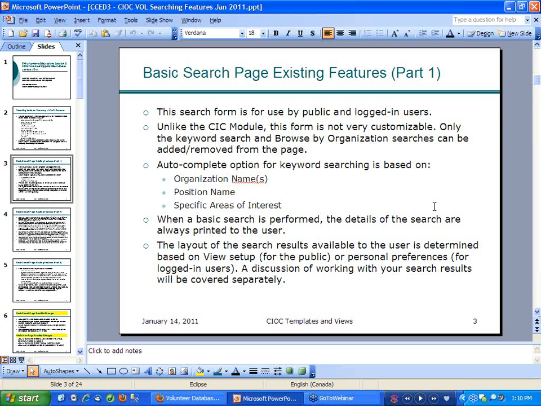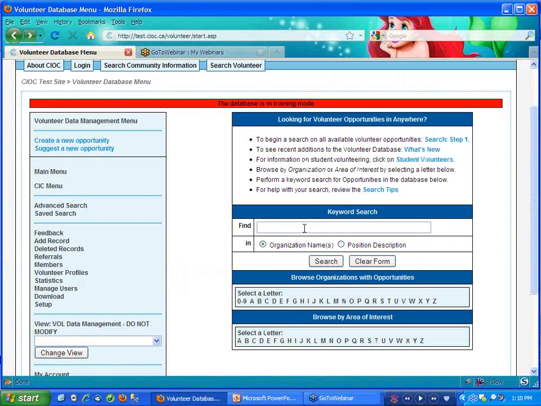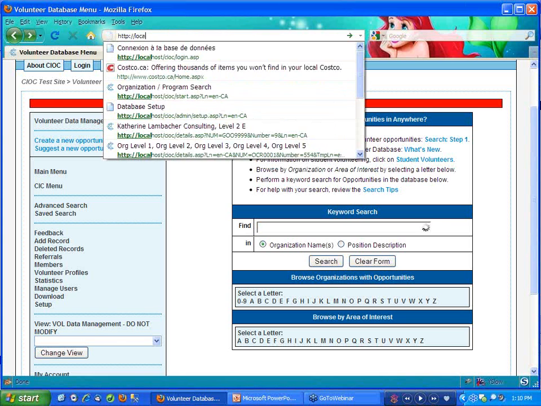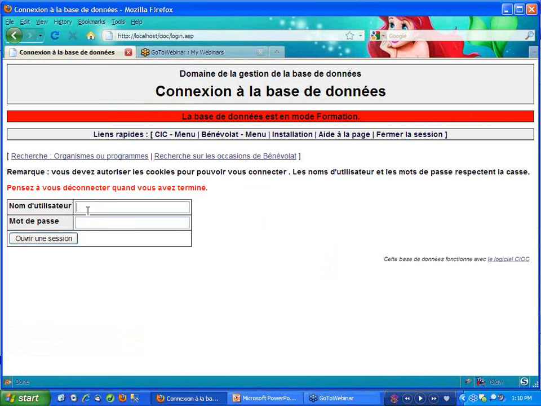We have added an autocomplete feature recently, which I think most people will have noticed. Let's see if we have anything in this database. I don't think we do in this one. Oh, you know what? I should do it. Pardon me, I'm just going to go into my local database for a minute here.